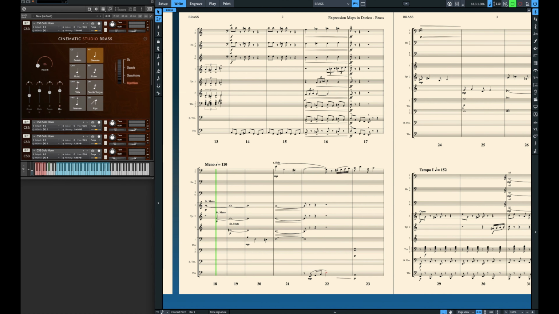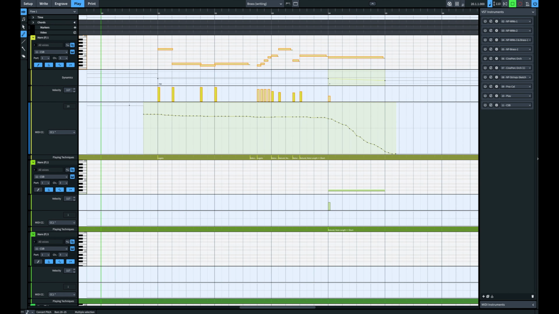At this point, I thought things were ready to go, but when I played back this passage, it still didn't sound right. When I played only horn 1, it sounded fine.